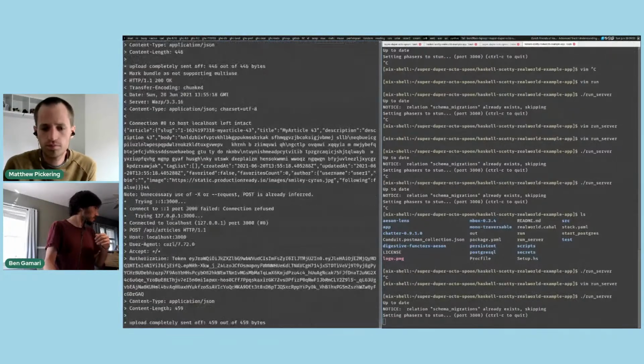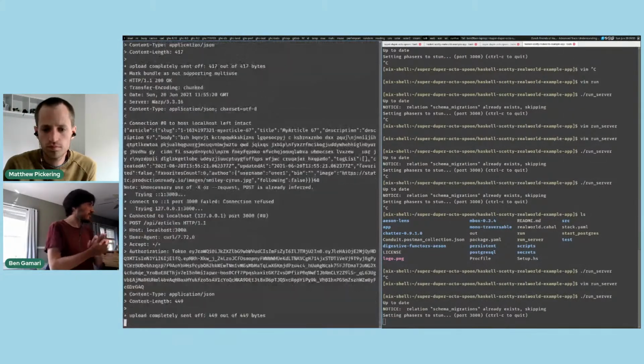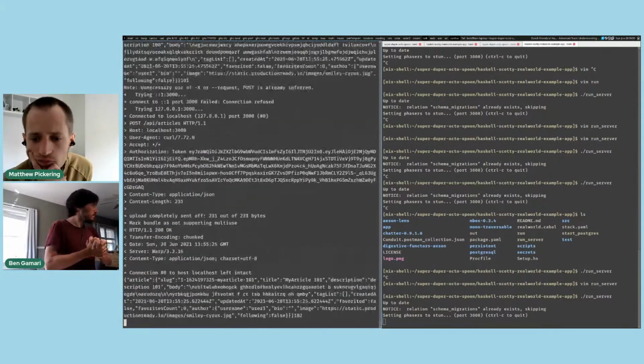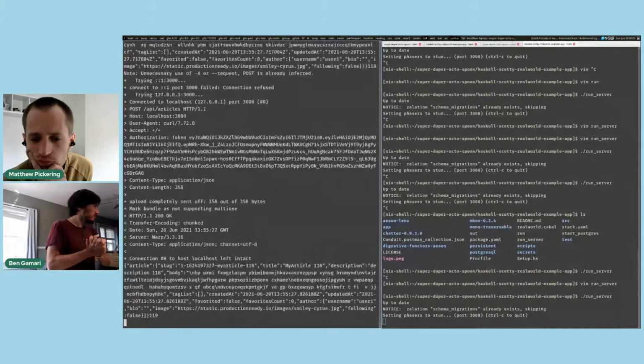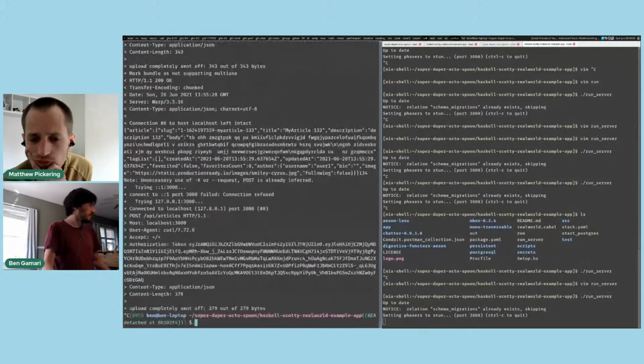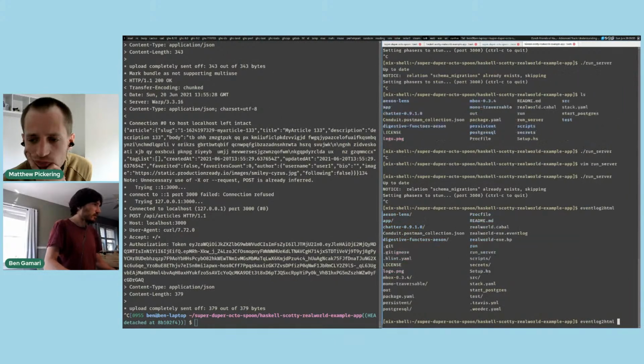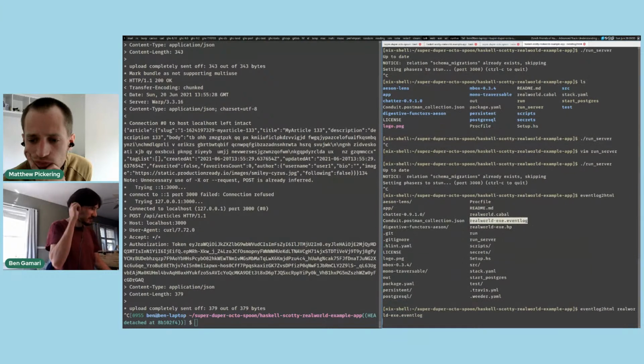Is this actually working? It's working. Good. Okay. So now there we go. Now we're collecting a profile. Let it go for a while. I'll kill it. There we go. Run eventlog2html on our, there it is, real world exe eventlog.